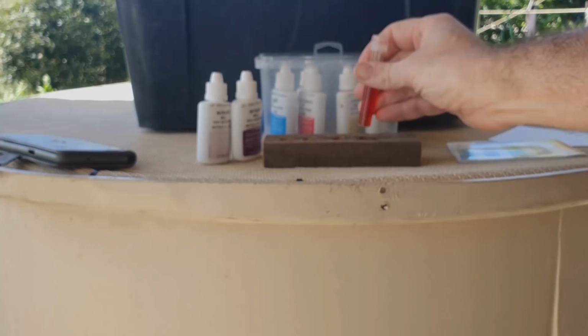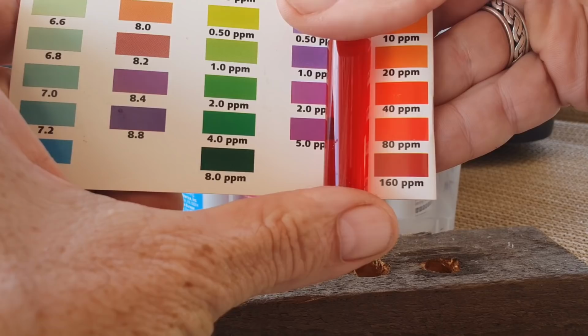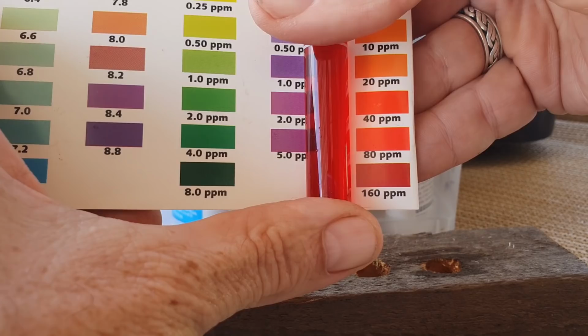So, it's been about 5 minutes, and we'll have a bit of a gander. I don't know how well you guys can work that out, but looking at it from here, definitely between 40 and 80 parts per million. So more than enough nutrients for what is in the system at the moment.